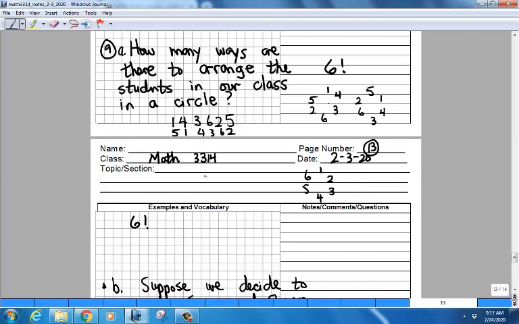So what's another one, Shelby? 1, 4, 3, 6, 2, 5. Oh, no, that's the first one. So going backwards, 4, 3, 6, 2, 5, 1. Well, what about this one? 2, 5, 1, 4, 3, 6. I'm going to move the 2. I'm just trying to be systematic here. And then we can move the 6, so I get 6, 5, 1, 4, 3. Oh, what's left there? 2.